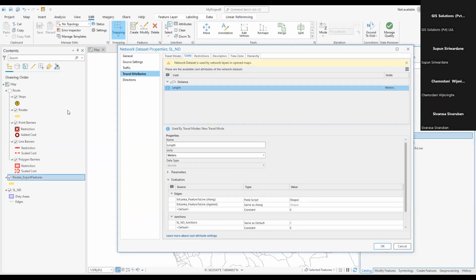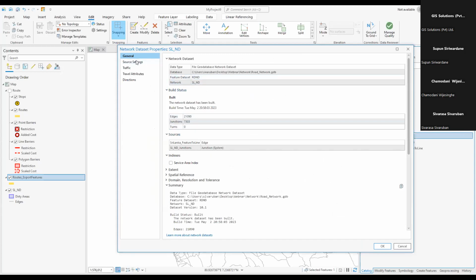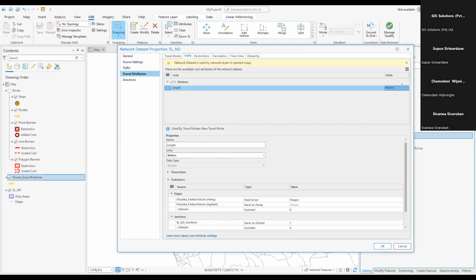Now I keep my layer in this content band, so it will not be enabled. If I keep this layer inside the feature data set, it can be enabled. Likewise, you can add what you want, what your expectation is. If you want to get the results called time attribute, you have to feed the time attribute in the cost property, right?